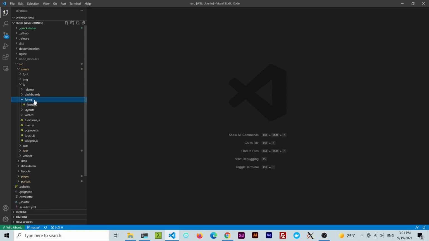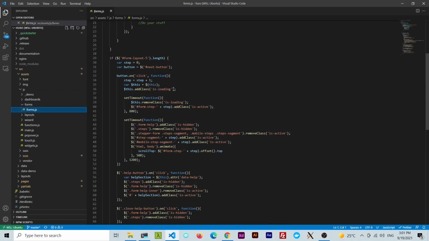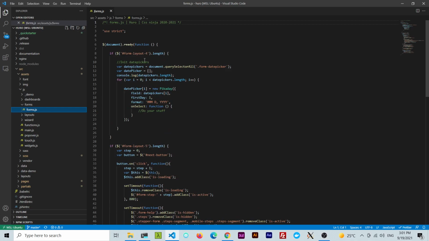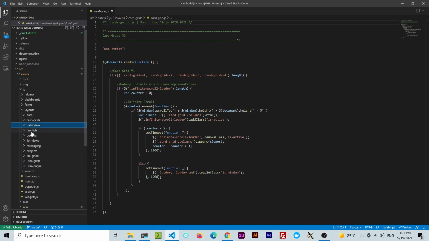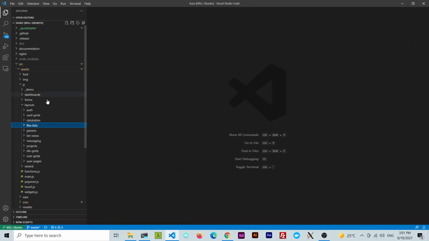And same goes for the forms. So this is actually for the form layouts demos. And you have all these subpages JS that is divided into subfolders. So there's a lot of stuff here. I can't spend too much time talking about this, and this is mainly exploration, but it's well categorized, so you won't have any trouble finding what you're looking for.